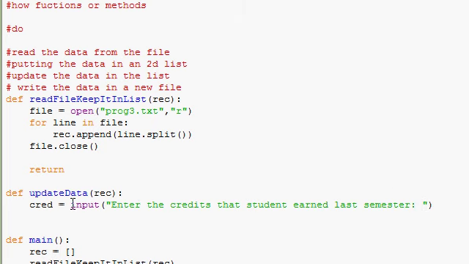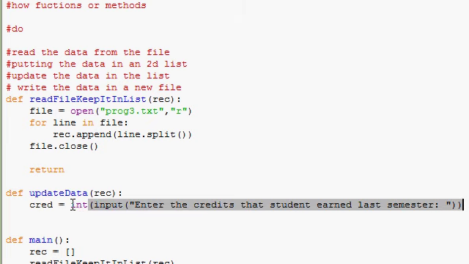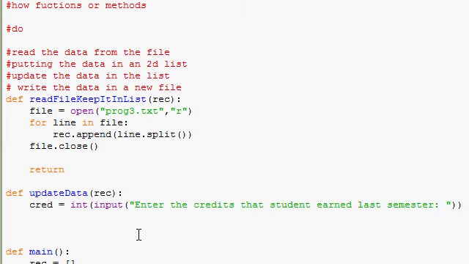It should be a number, and we're gonna add it, so we cannot add a string. Whenever we take an input in Python, it comes in as a string, so we have to convert it into an integer every time. The other thing we need to update is quality points, so I would say qpts.